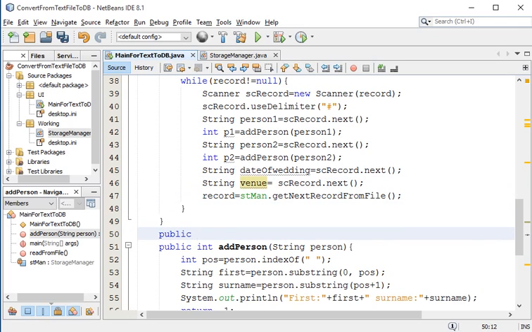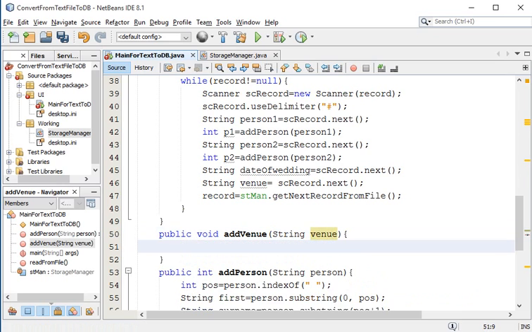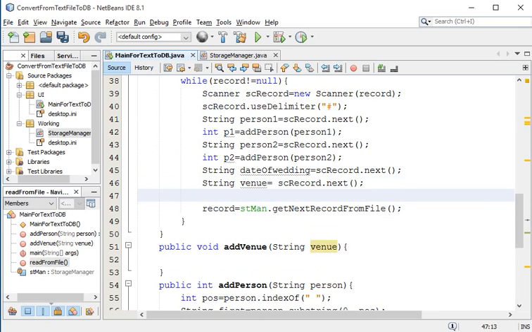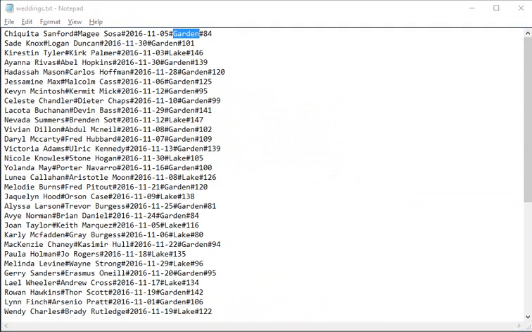So we're going to say public void, because the venue name is the ID, it's the primary key, so we don't need to work with that. And we're going to add venue. So now here, this method's responsibility is to add the venue to the database. Does that make sense? But we'll get to that later. First, we're going to make sure that all of this is correct before we work with it. Does that make sense? So the next thing that we need is the number of guests.